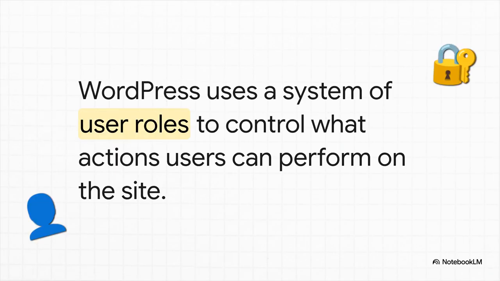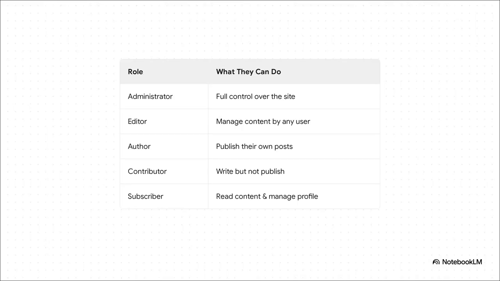Think about it. You wouldn't give the master key to your house to every single person who comes over, right? Of course not. And WordPress gets that, which is why it has this great built-in system for managing exactly who can do what on your site. So, the administrator, that's you. You're the homeowner, you've got the master key. An editor is kind of like the head of the household. They can manage content from anybody. An author, that's like a family member with their own key. They can publish their own stuff. A contributor is like a hired designer. They can write things up, but they need your approval to publish. And a subscriber, they're just a house guest, invited in to look around.